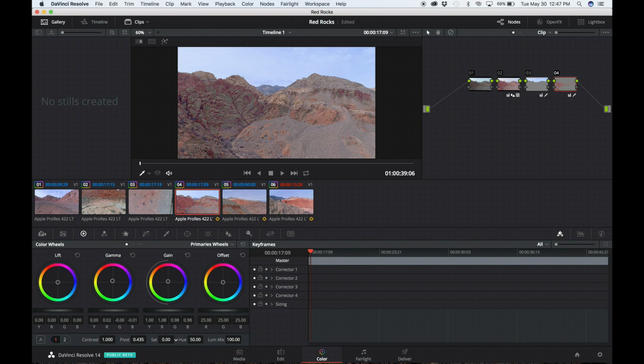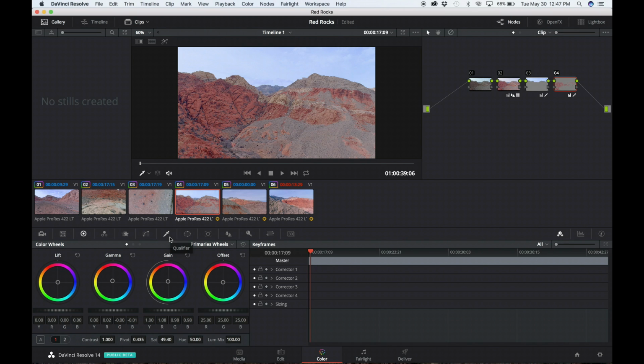Let's play around with that and really bump that color up a little bit in all the different angles. Now we can see what I've done. I can totally desaturate it. I can really increase the saturation. I want it to look fairly natural, but I really want that red to pop. So I kind of like that right about there. I think that looks really good. So that is using the qualifier tool to do simple color changes on specific colors.